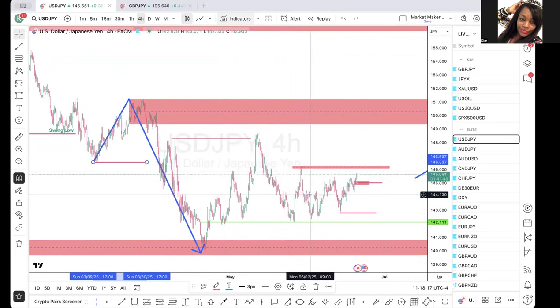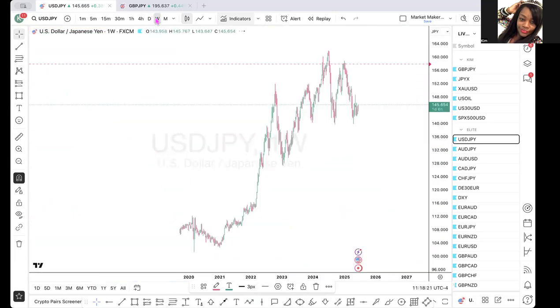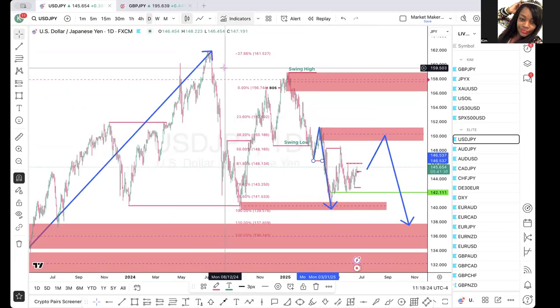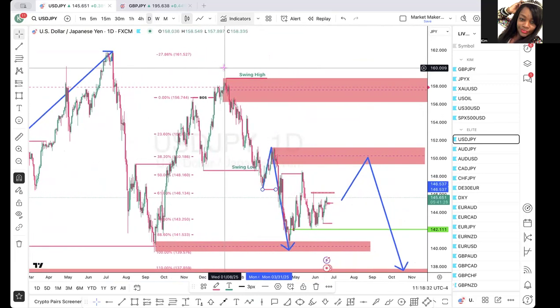Most of us are day traders, so going to the weekly or the monthly, I don't do 2 months or 3 months, I don't do the months because I'm a day trader. I expect my trades to play out within a week, preferably for the day, but I do expect my trades to play out by the end of the week.